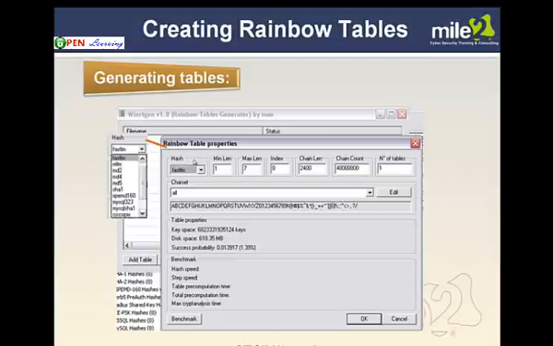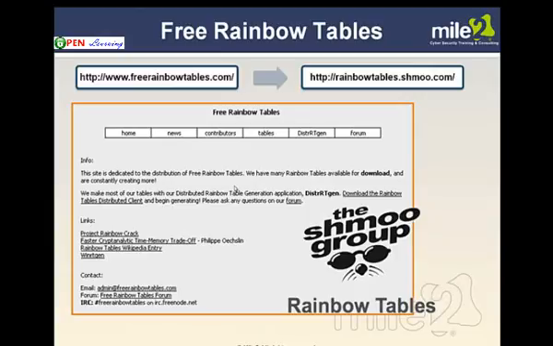And here's just showing off a tool that you could use to create rainbow tables. But again, as you Google search on the internet, you will find that there's several sites to download rainbow tables, so you don't have to generate your own, because it is a very time-consuming process. But yet there are tools that will help you do this too. Here's some free rainbow tables, as we've already looked, rainbowtables.shamoo.com.